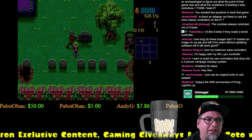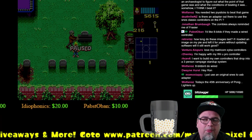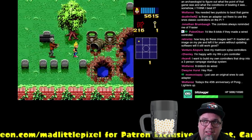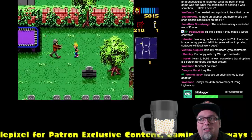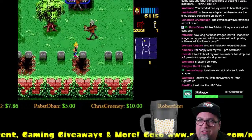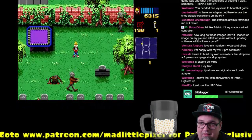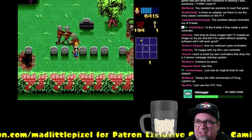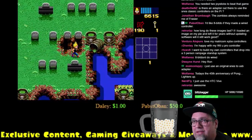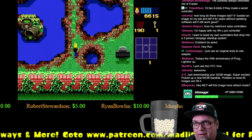Retro Riz, if you put an image on your Pi and everything worked the way you wanted it to work, if you don't update it, it'll always work. The problem comes when you do update stuff and there become new compatibility issues. So that could be a problem. I always say, if you're not into building or tinkering and you have an image that works for you and everything functions the way you want it and you're happy, just leave it alone. That's the way I look at it. If you have something that works for you and you just want to play a game, leave that image the way it is. That's my opinion.